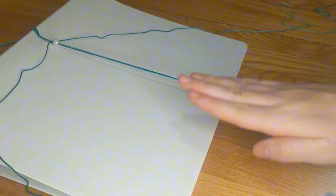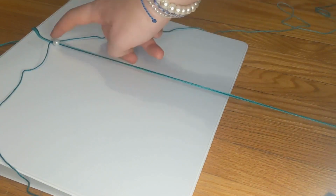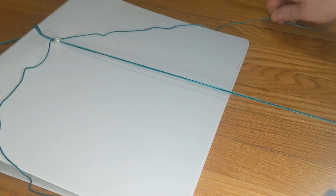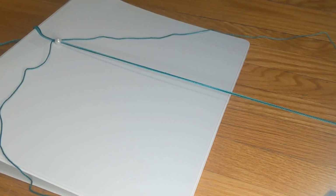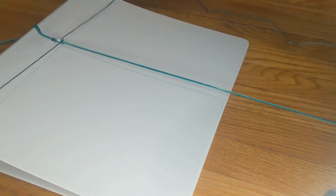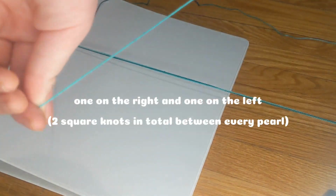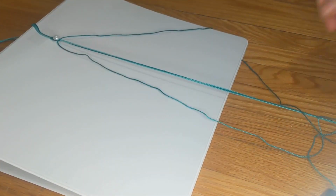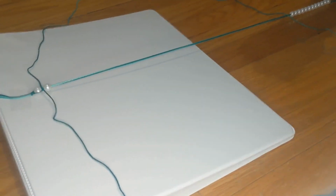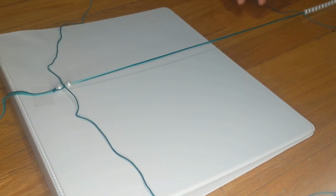So we finished left when we did our first 4 square knots, so we're going to be on the right this time. You're just going to be doing the square knots like how we did before, and then we're doing 2 on each one.